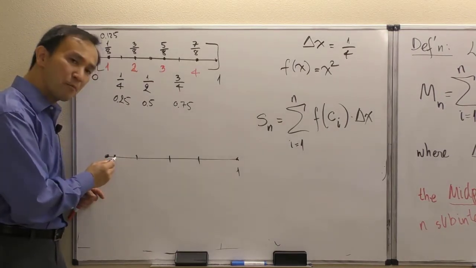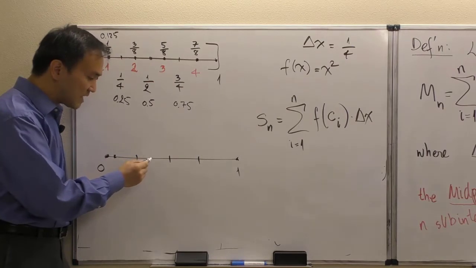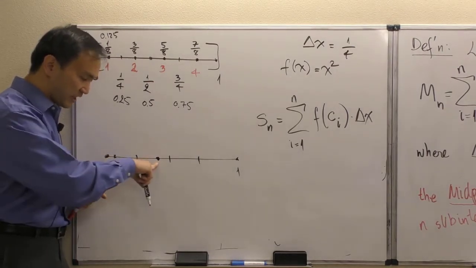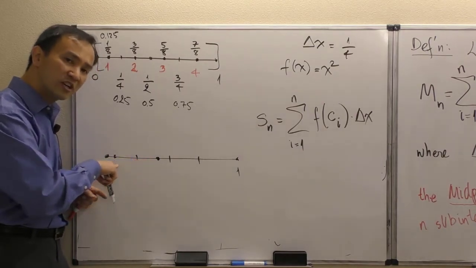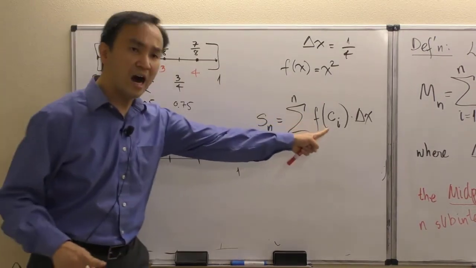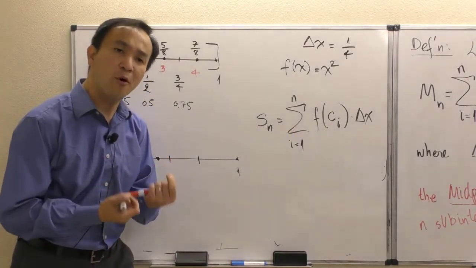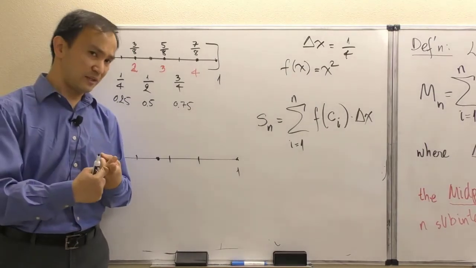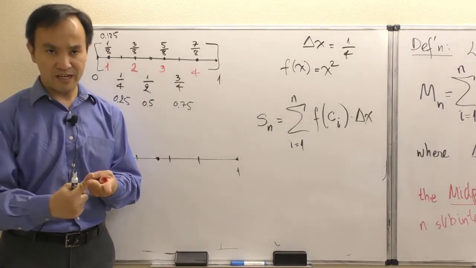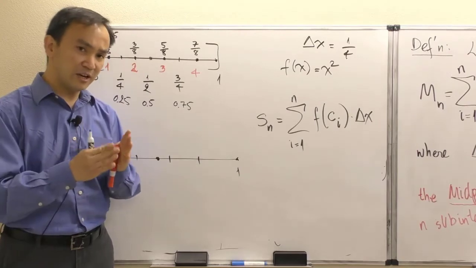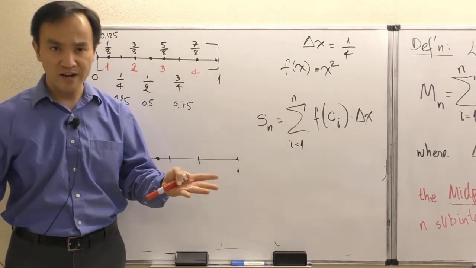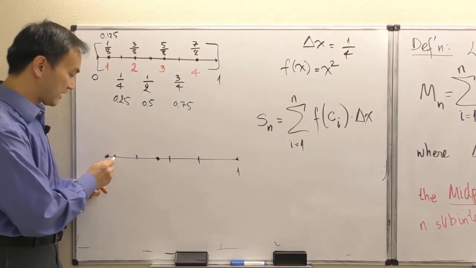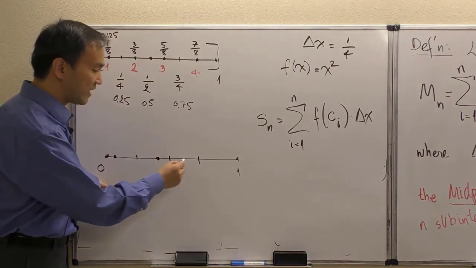We just simply pick a point in the first interval and pick another point in the second interval, and the point in the second interval doesn't even have to be in the same rule with the first point. That's what C i really means. It's basically any point that we can generally pick. For us being the starters, the left endpoint is making life easier, right endpoint is making life easier, and midpoint too. Anytime we can set for ourselves a rule that doesn't violate any of the work and it makes life easier for us, we stay with the rule. But don't forget that in the real true reality, we never have to set one.